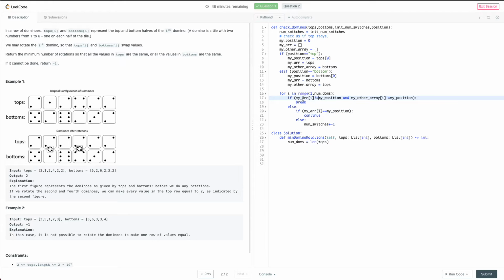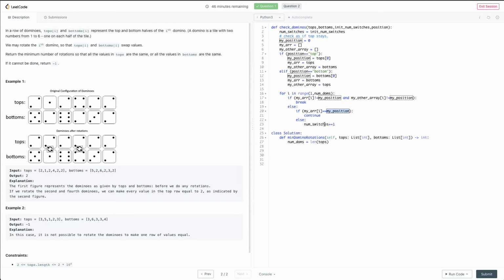So basically, I'm saying, well, I'm top or bottom, and my other word is top bottom, and my position is just like the thing I'm checking against. And if it doesn't exist, this breaks, but actually I need to return something. Figure out what. But if it is something I can detect, then my array equals my position, which means that I'm not doing a flip, so just continue.